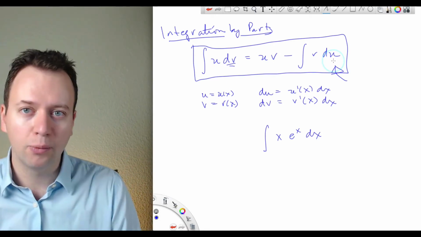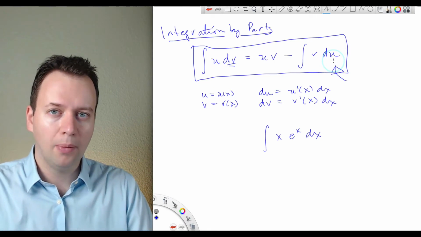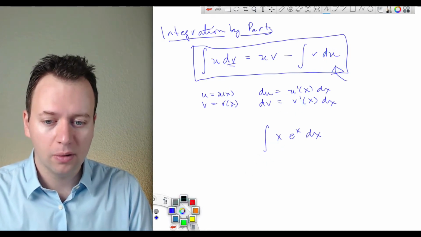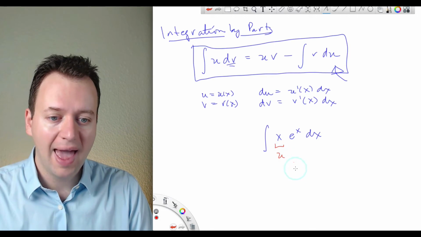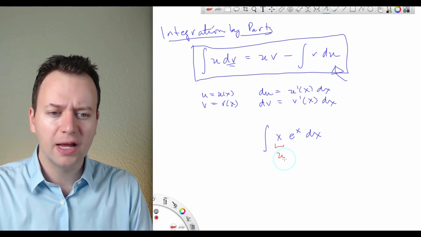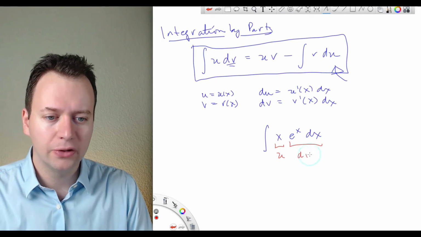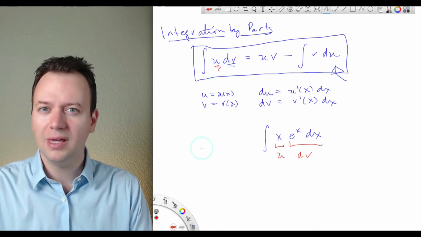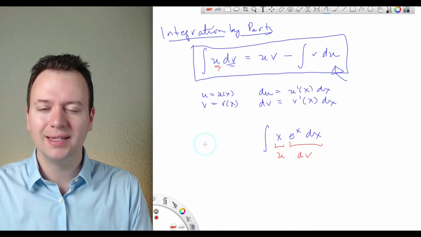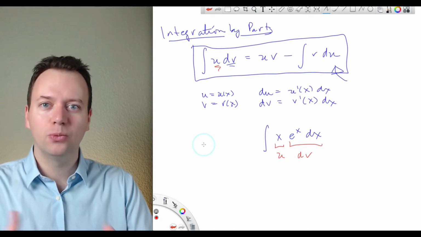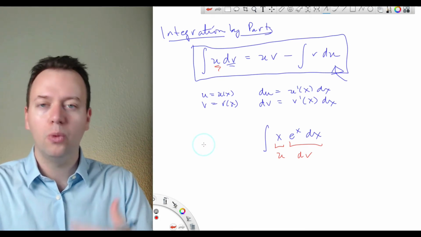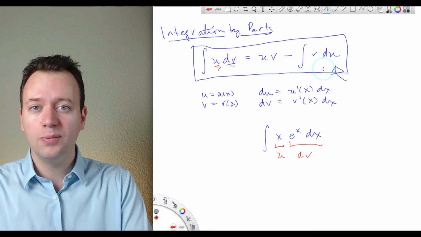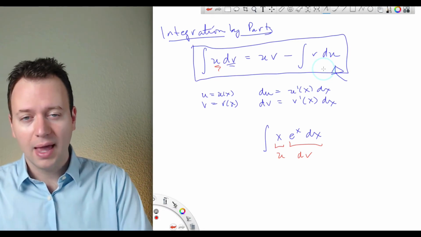So basically when we have a product of two functions, when we apply integration by parts, one of these functions is differentiated and the other one is integrated. So in this example, we would want to differentiate x so we can identify x with the function u, and then we'd like to integrate e to the x. And the reason to do this is for our u, we always set u to equal something that will eventually differentiate to 0, because instead of having an x, we'll be left with a constant. Instead of an x squared, we would be left with an x, because the u is being replaced by its derivative. So u typically goes toward simplicity as we differentiate it.